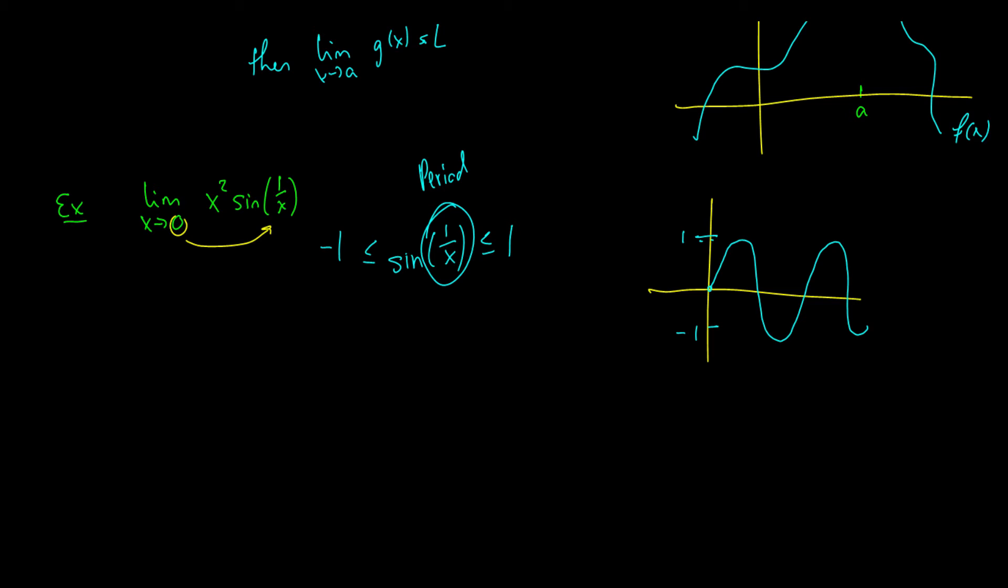So, these are the lower limits. So, this is going to be our f(x), and this is going to be our g(x). So, now we have to deal with this x squared out here. So, let's multiply everything by x squared. So, negative x squared is equal to x squared times sine of 1 over x, which is less than or equal to x squared, because we just multiplied negative 1 by x squared and 1 by x squared, as well as sine of 1 over x by x squared.